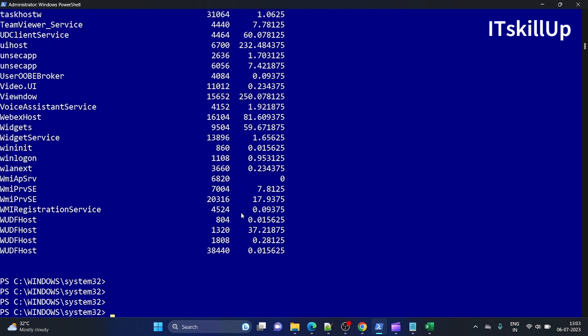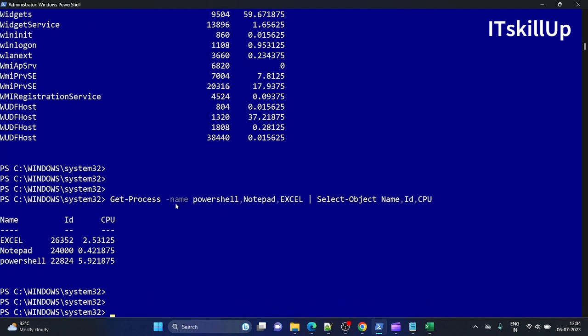So now we will give PowerShell, Notepad, Excel.